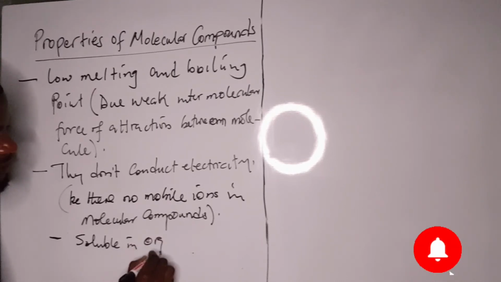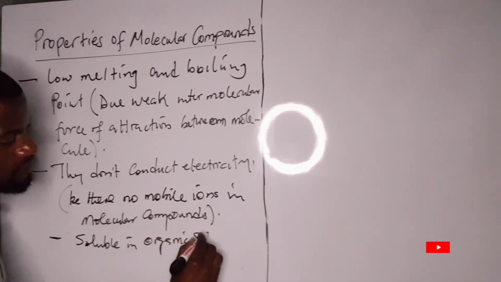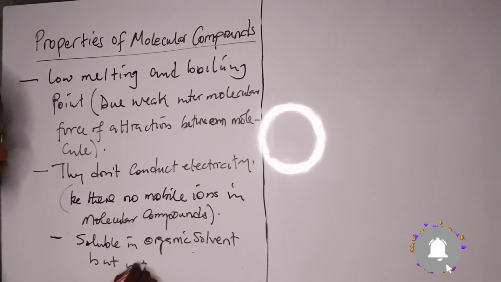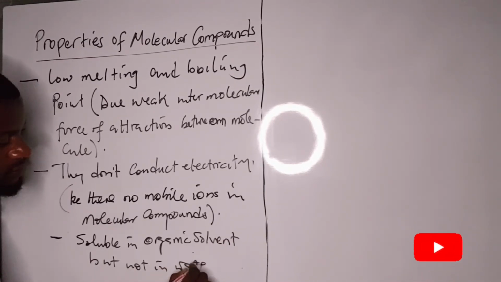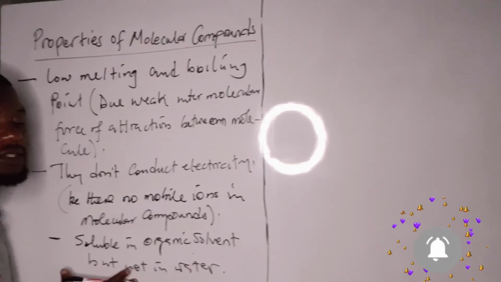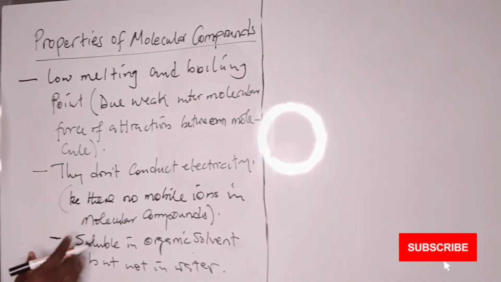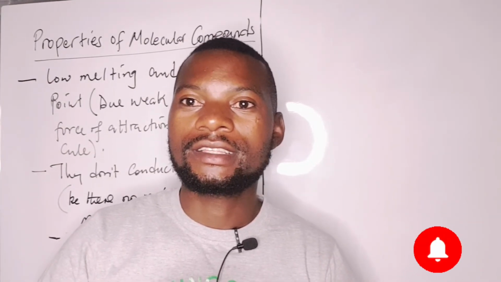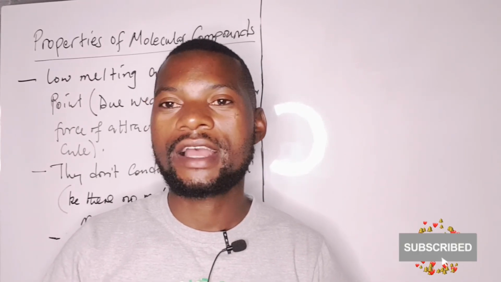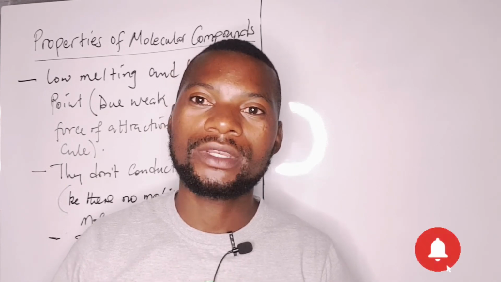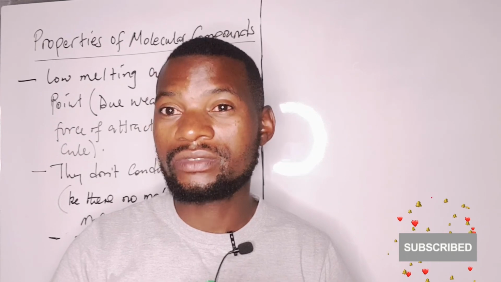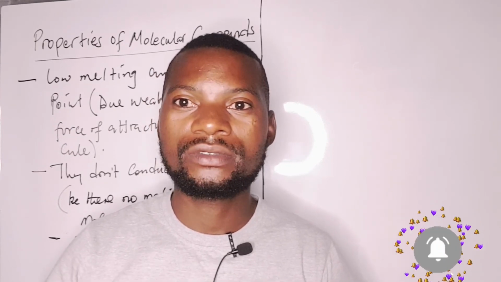So the other one is that they are soluble in organic solvents, but not in water. So the molecular compounds are soluble in organic solvents but not in water, because the molecular compounds are not easily hydrated by the water molecules. So that is the reason why they do not dissolve in water, but they would rather dissolve in any organic solvent.